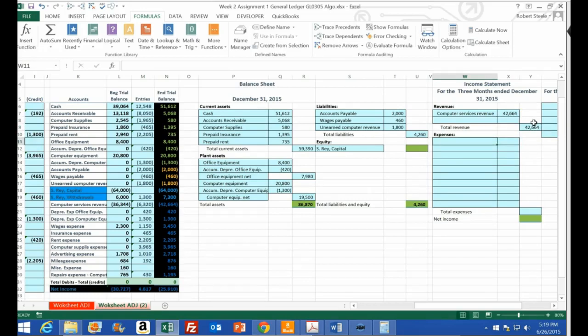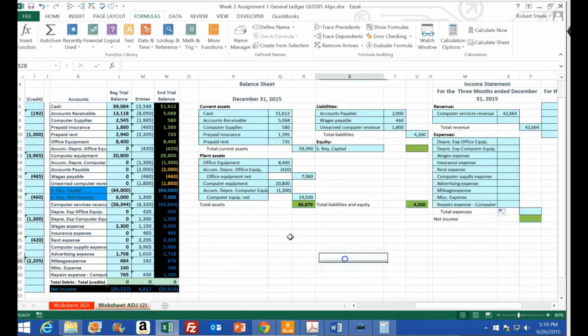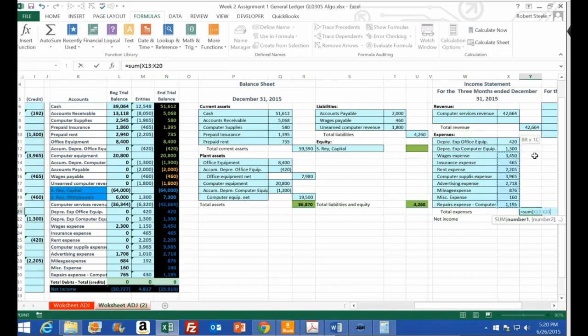Okay, and then we're going to have all the expenses. So all the expenses start here, depreciation, and I'm just going to copy that down. So all we did was just say all these expenses are just going to go right here. Now in real life we might group the expenses a little bit differently than the trial balance, but in essence all the expenses will be accounted for somewhere in the trial balance. Equals the 420, and I'm just going to copy that down. So these are all taking the numbers that we want because of Excel's relational ship. The expenses here, we indented it. Now we're going to add them up on the outer side, equals the sum of all these.